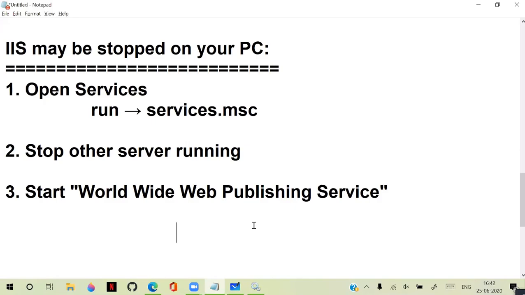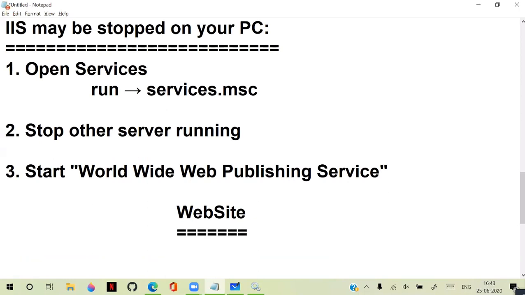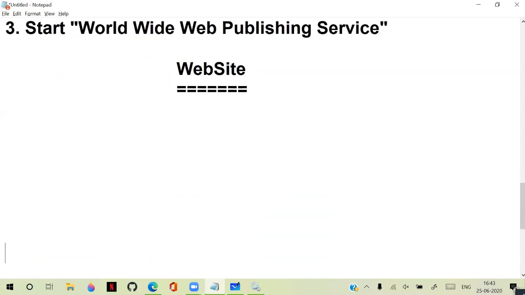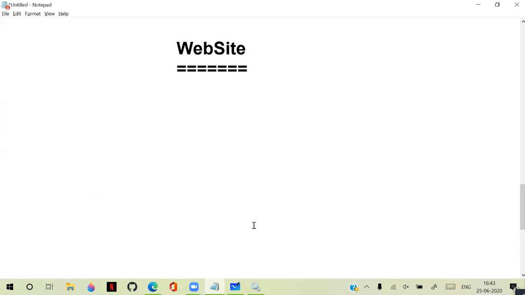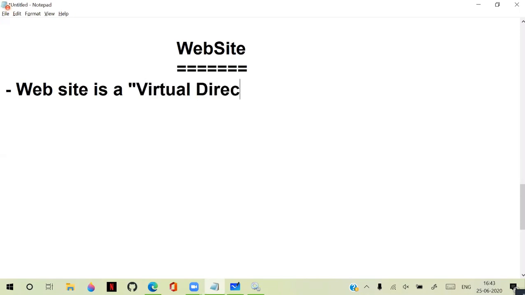Next important, we need to know about a website. What is a website? How to configure and define a website? Technically, a website is a virtual directory on the web server.